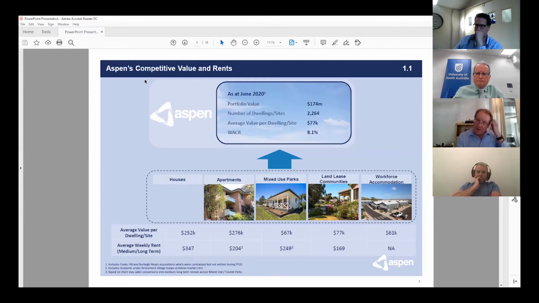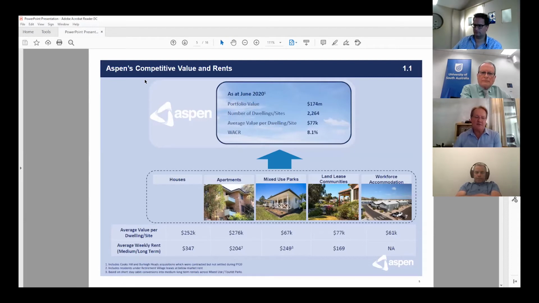The fourth one is a land lease. This is a relatively new concept to South Australia, but has been in place in New South Wales and Queensland for 20 or 30 years. What happens here is we own the land. You typically build the dwelling on top of the land. It's in theory transportable, and the purchaser buys the dwelling and pays us a land rent. You can see our average rent is $169.